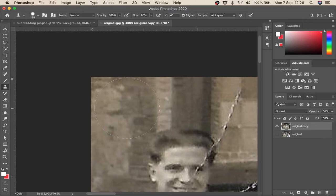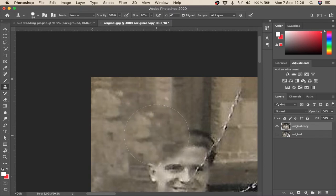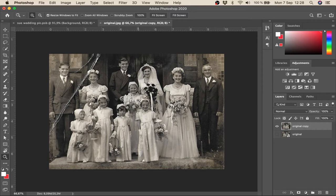The other important thing is the settings for the clone stamp tool. The brush needs to be soft — we've got a soft edge at around 60 to 70%. The opacity is at 100% and the flow at 70%, and that seems to work really well. The advantage of the clone stamp tool is that you can define where the pixels come from, as opposed to the spot healing brush which does a similar job but where the software determines the source pixels. It's a lot better if you can make that decision yourself rather than the computer.